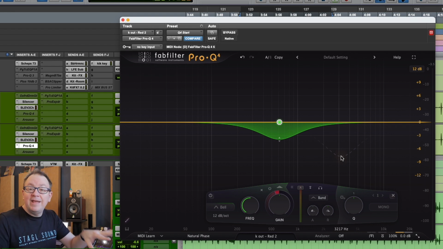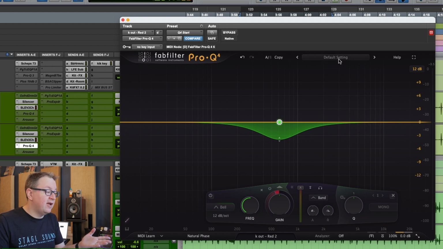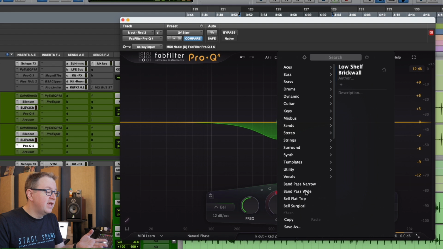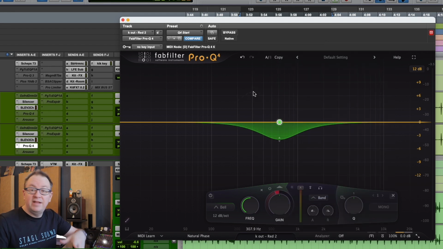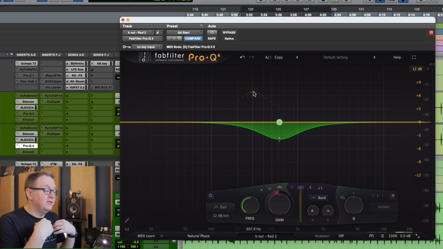The one thing that is compatible, though, is you can take Pro-Q3 presets and you can load them in Pro-Q4. So there is compatibility between the two. It's just a little newer version. They're not just adding new features to plugins. They're always trying to improve things overall and constantly moving forward. That's one of the things I like about FabFilter.